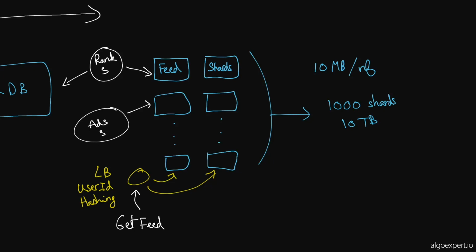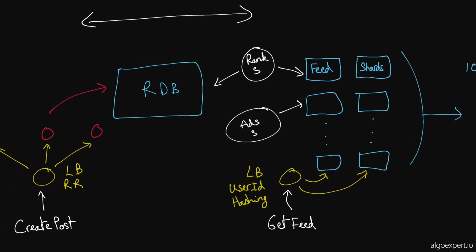So what I'm thinking then is that this entire system that I'm drawing out here might be a per region type of system. This might be a subsystem within a greater system. This is just for one region, and then we might have this exact same system in another region, and these two systems would talk to each other to asynchronously update each other when there are new posts or things like that. And if we do go with that kind of approach, then this is kind of an upper bound.